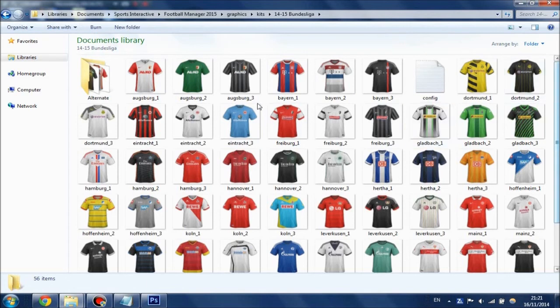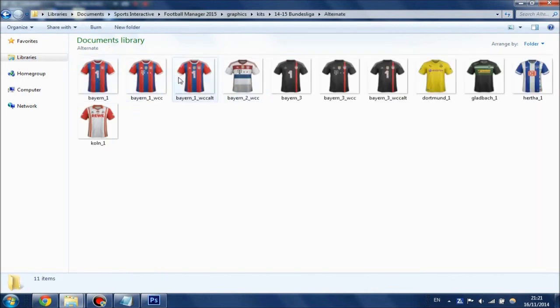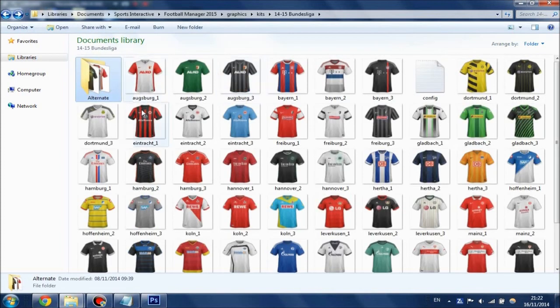All you'll see in the file is a load of PNG files, all entitled, so, you know, Augsburg _1, 2, 3, which obviously correspond to home, away, and third, and there will also be alternate kits just for some extra ones, which I've not actually noticed. Those are quite cool, actually. I don't really know what those are even used for, since those are not going to get called by the game very much, I wouldn't have thought. It's World Club Cup, maybe? That's kind of cool. Don't know how the game will actually read that, but yeah.